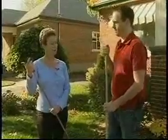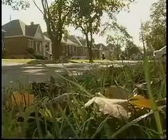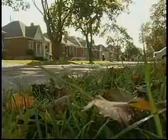So what we want people to do is take advantage of our terrific weekly green waste collection service. It runs right until the last week of November, and they can put out unlimited quantities of leaves. The only thing we ask is that they do not go in plastic bags. Okay. So basically you'd like them in a paper bag like this one right here. Exactly, and you can buy those all over the city at any grocery store, hardware store, and you can also use a bushel basket. Okay.